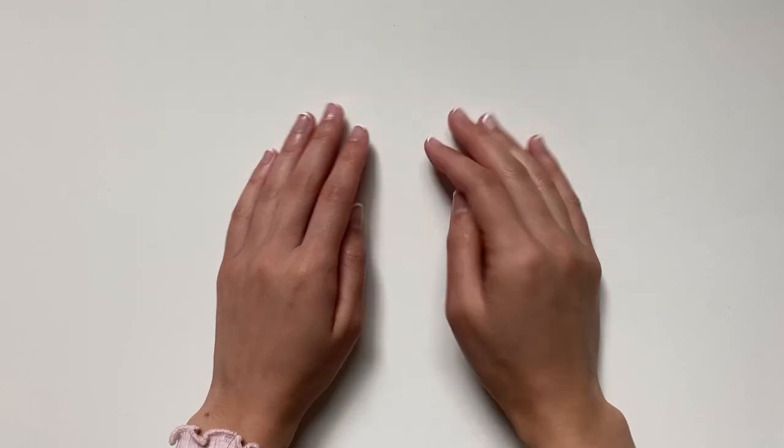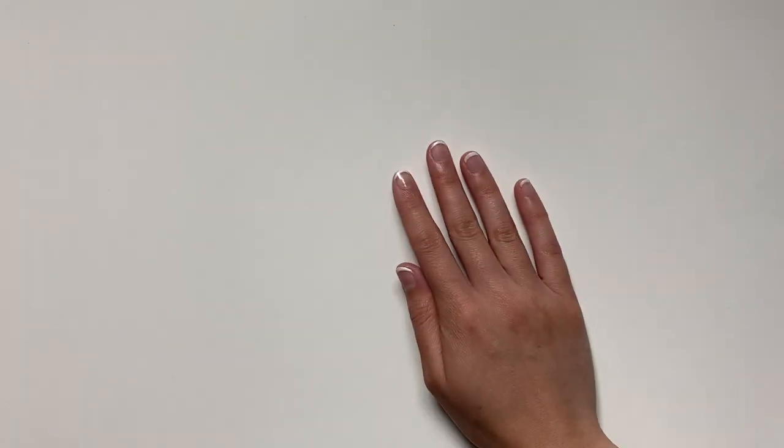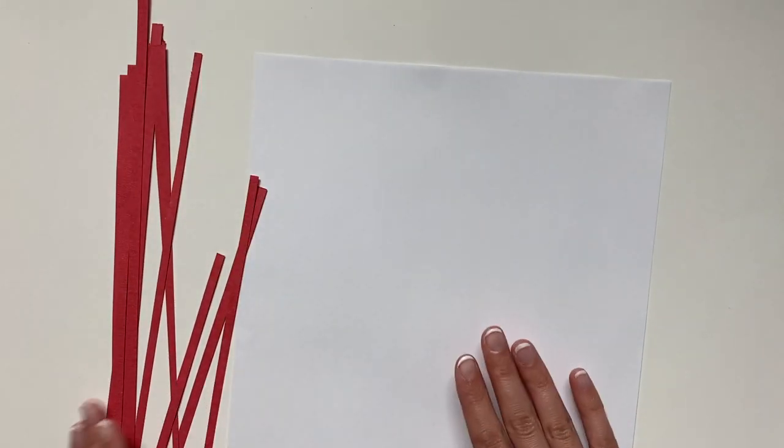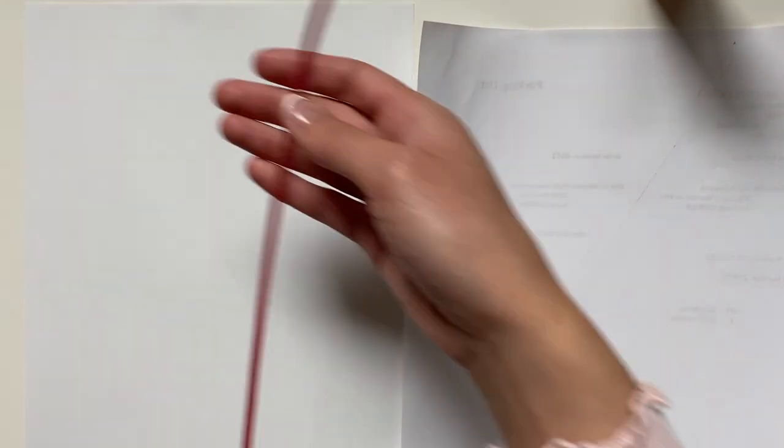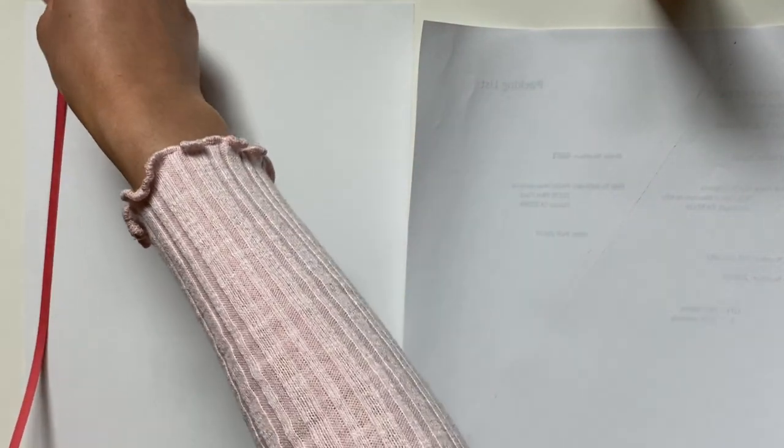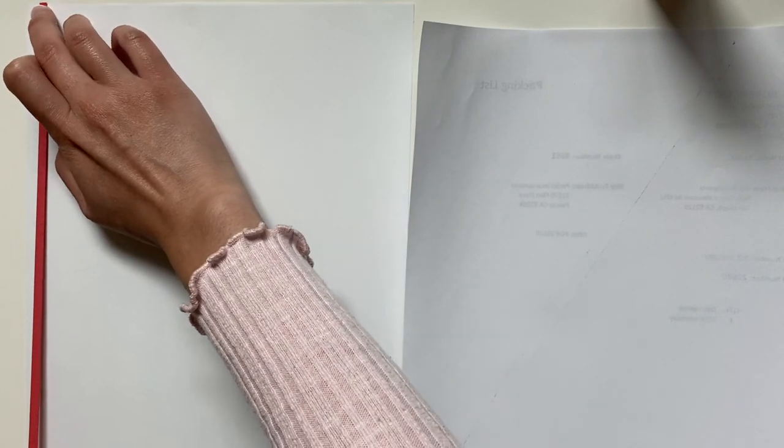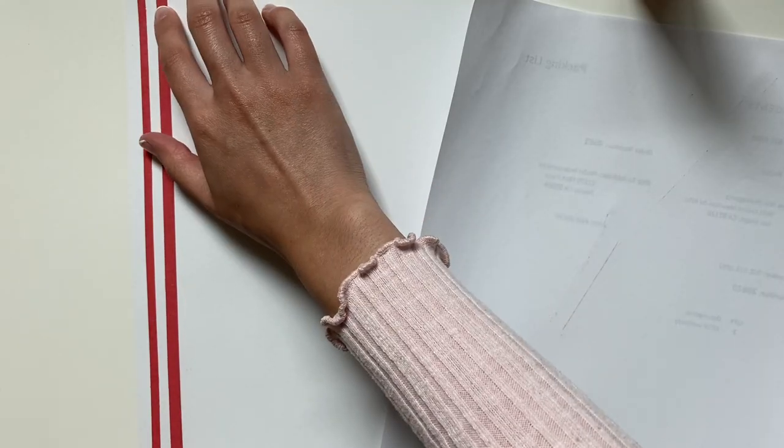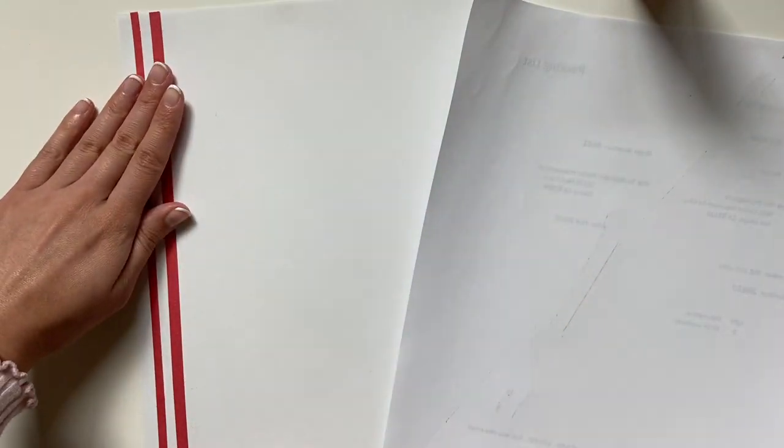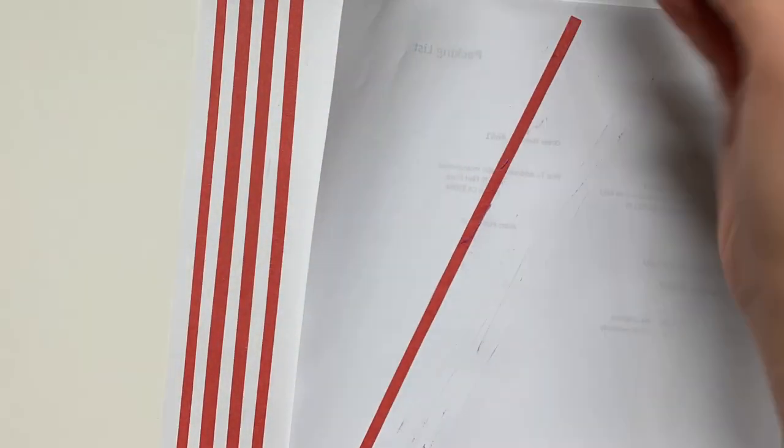The first idea is giving your stuffed animals a full movie theater experience. I'm only going to craft a few things for this, but the first thing I'm going to make is little popcorn buckets. When I used to play this when I was younger, I used to just draw out a bucket of popcorn on paper and then cut it out. But I'm going to make some striped buckets and then put real popcorn in them. This is all really extra for the video, but I'm just giving some ideas on what you could do.